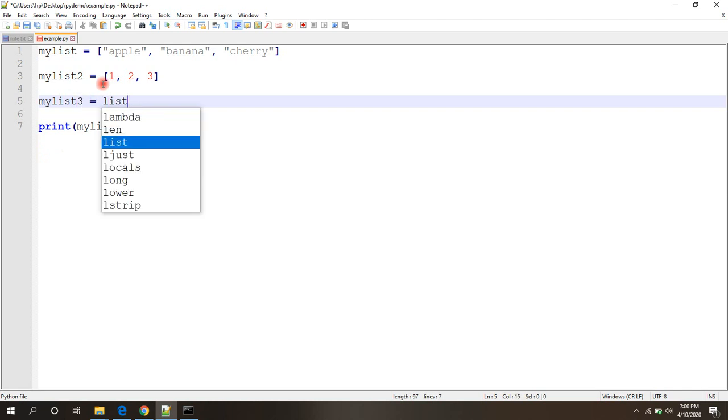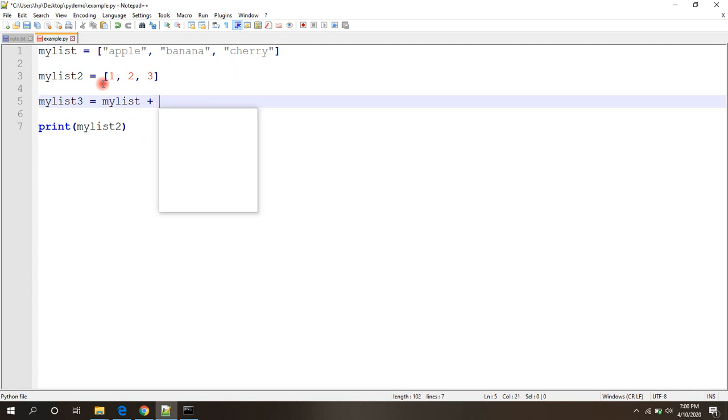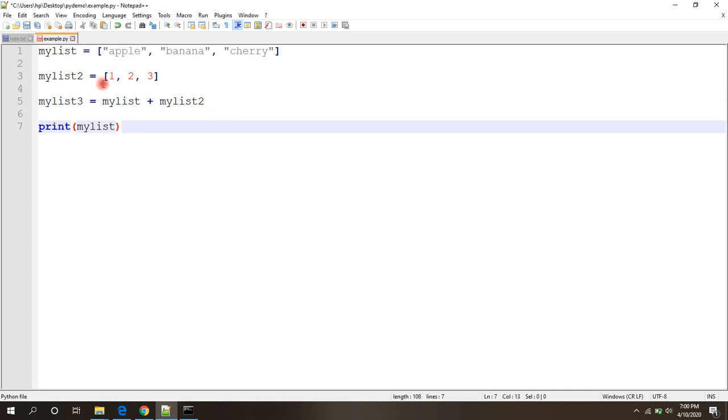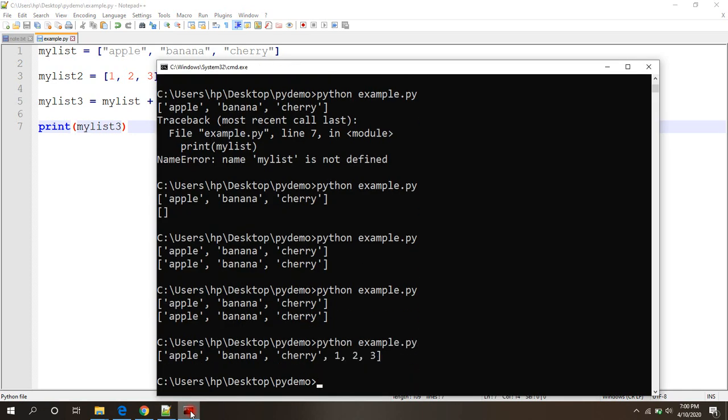So I will add my list 1 plus my list 2, and this will be stored in list 3. As you can see, list 1 is added to list 2, and both lists are now combined.